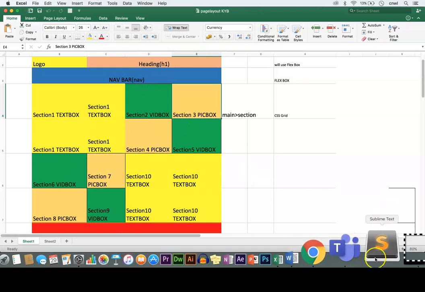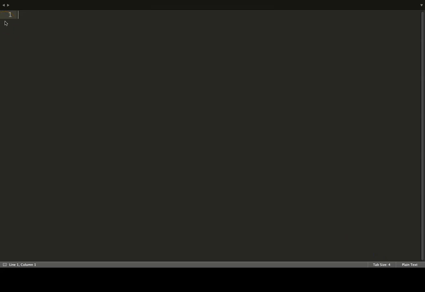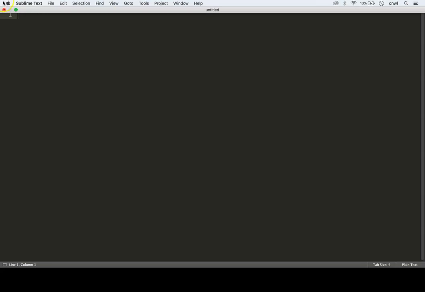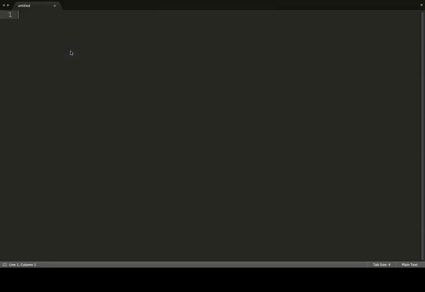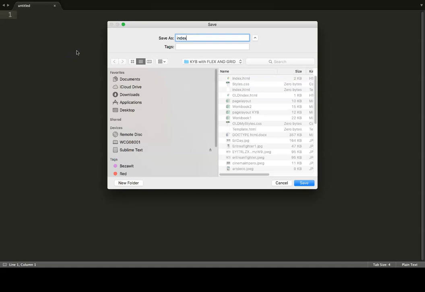Okay, so let us get started, creating a website from scratch. We need to save first, otherwise what we type is not going to have any meaning. So we need to save the blank page with index.html. If you are working using for example Notepad++, you need to save using the type hypertext markup language. If you are using simple Notepad, you need to save using type all files, not text. If you are using Sublime Text 3, you just have to make sure you give it the right extension.